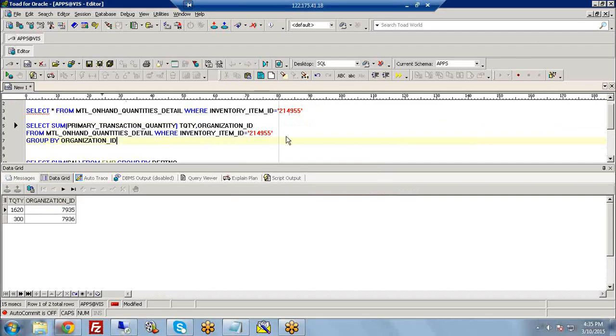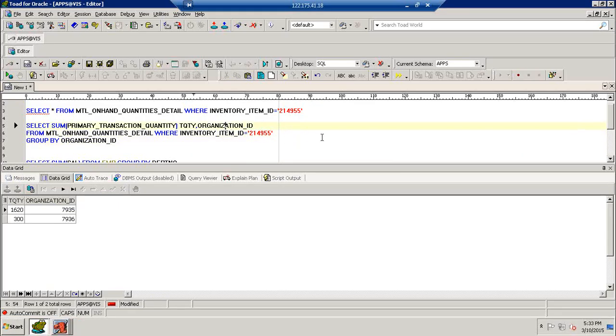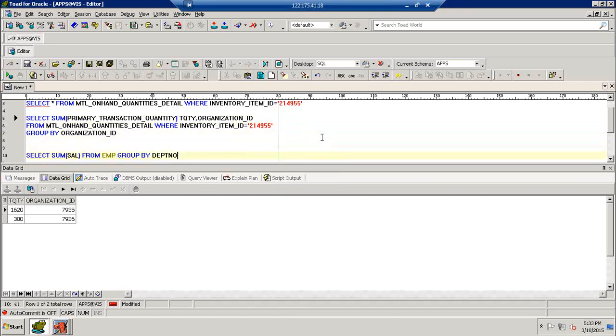Okay, so this is the query we are going to execute and find out the organization level quantity. Clear? Very simple logic, you can just apply the group by. Here I didn't apply any new logic. Observe this one. So what happened here in department level employee? The same logic I am going to implement there. Automatically I am going to find out the final result.